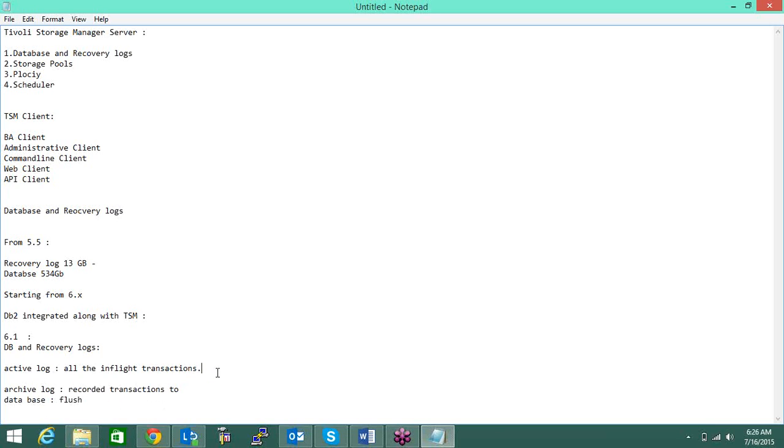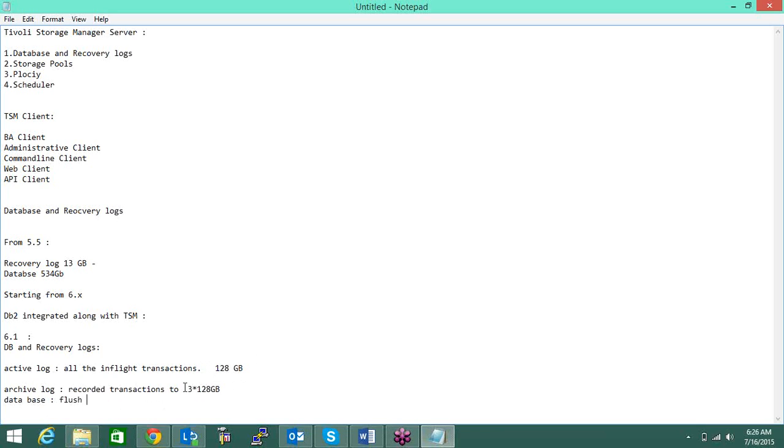Now the maximum capacity of the active log is 128 GB, whereas the archive log will be 3 times 128 GB.